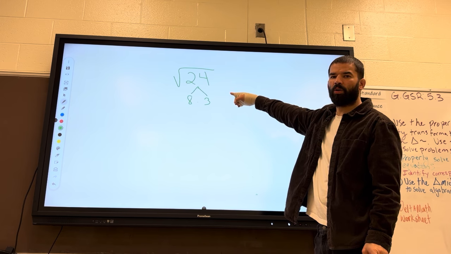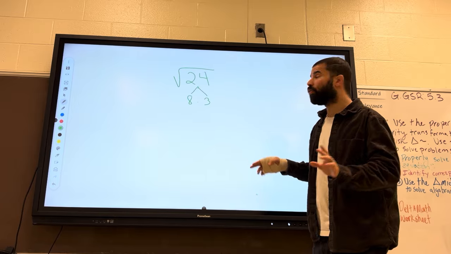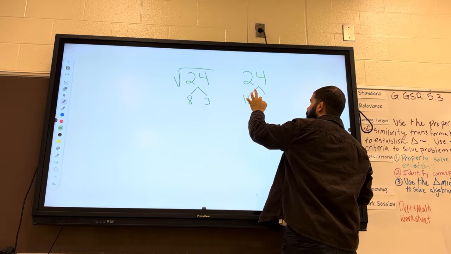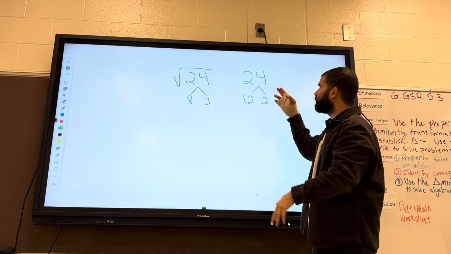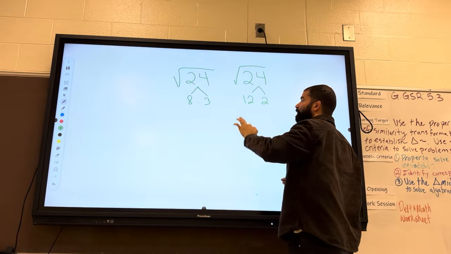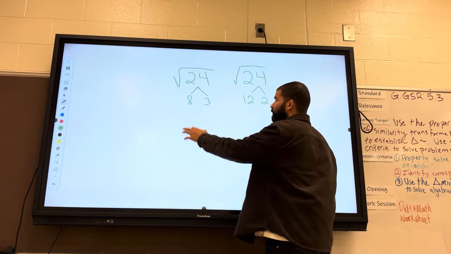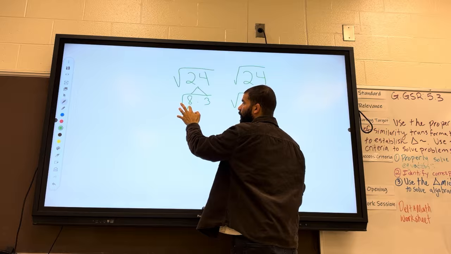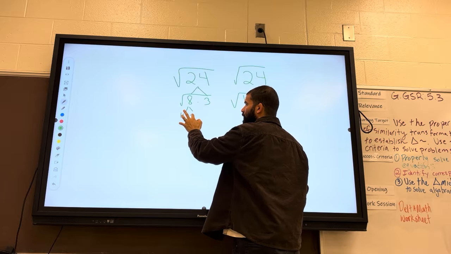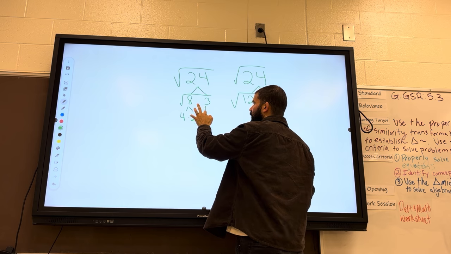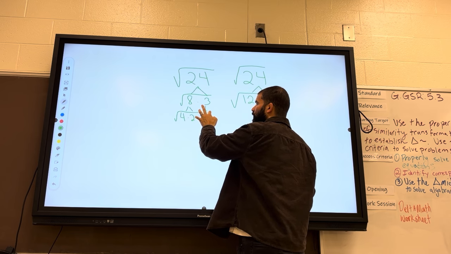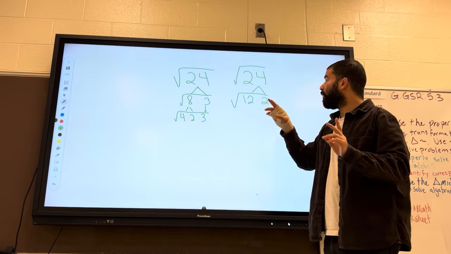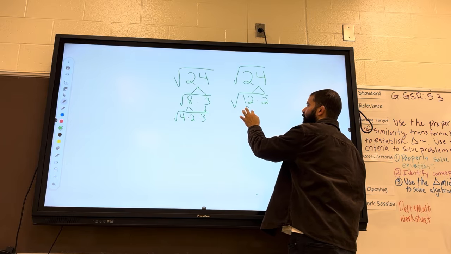I don't think any perfect squares are going to go in here, okay? We could also use another pair, which is nice. 12 times 2, that might get us there a little bit faster. Let's break it down the same way together, okay? Now remember, every step we take down this radical, bang, bang, okay? Now 8 can break down into 4 times 2 times 3, because we're taking that down, still with the radical. Now we've done something really good here. But before, let's break this down.